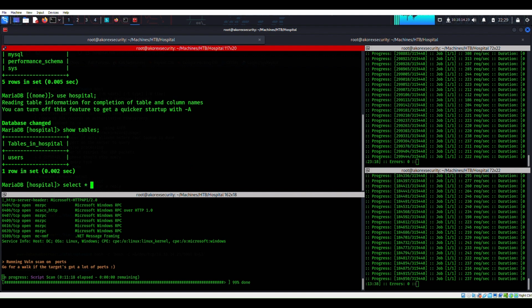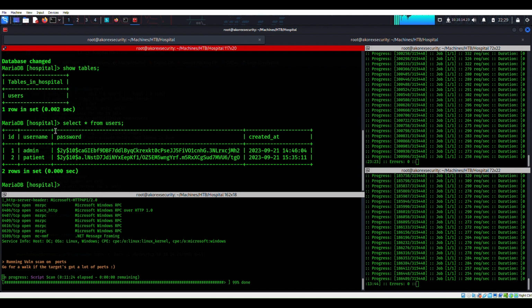So let's select everything inside the users table. Now we have two password hashes, one for admin and one for patient. The admin, I will assume that we already got the admin, which is 123456. So let's go ahead and see if we can crack this password and see who it belongs to.